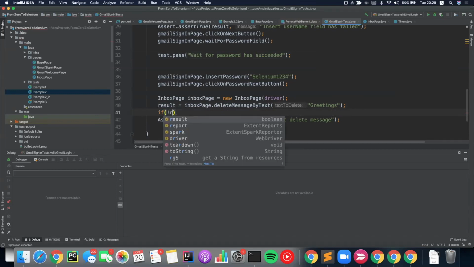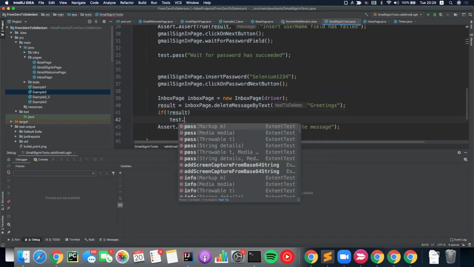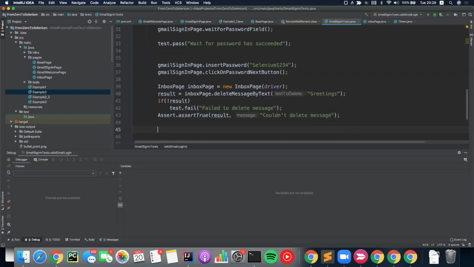By the way, the extent is marking the pass with green, the fail with red, and the info with blue. And in the end, we need to flush it. By flushing the report, we are writing the report to our file system.